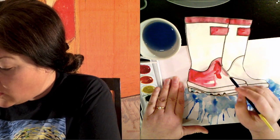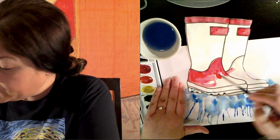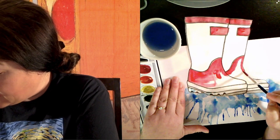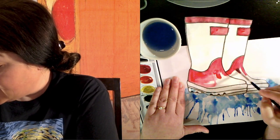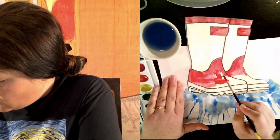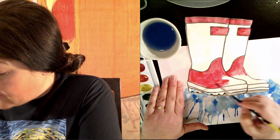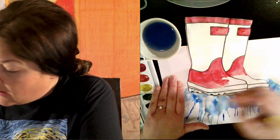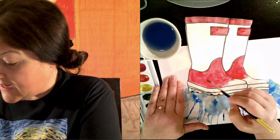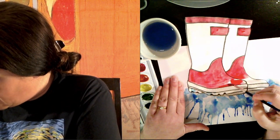These are looking so spring-like, these rain boots. I love it. Oh, now here I have to be careful. Stay in the line, not paint on the background. I guess that would be the benefit to painting it and waiting for it to dry. I just didn't have time to let it dry while you were watching me on the video. So I did the shortcut version. Now, this paper I'm using is pretty thin, so I'm going to be very careful when I'm painting to not go back and forth in these spots because I don't want my paper to rip.